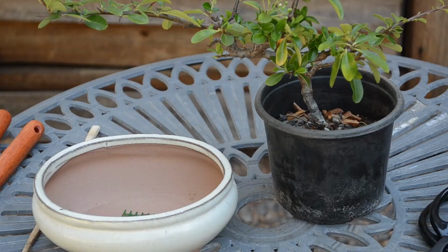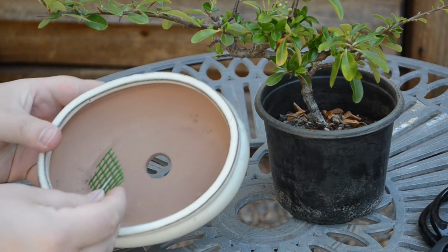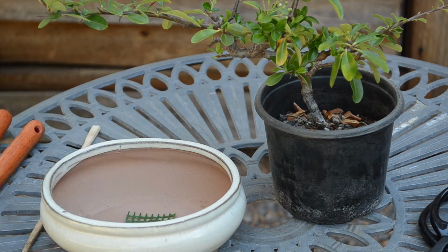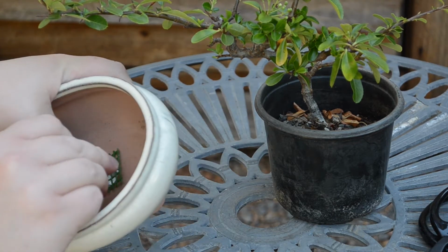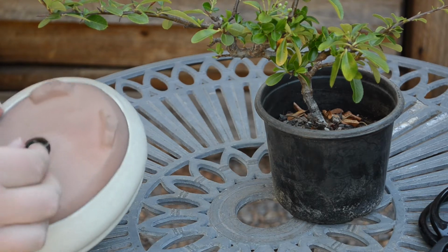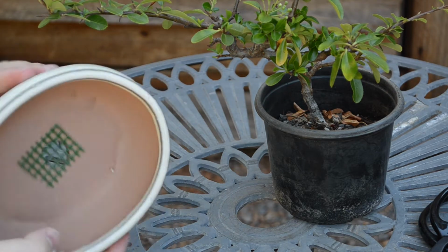So let's get started repotting this Pyracantha. The first thing I like to do when repotting, before I even touch the tree, is to prepare the pot. I do that by securing a piece of mesh over the drainage hole so that when we water the tree, the soil doesn't run out through the drainage hole. So you take your piece of wire and put one end through the mesh like this, the other end there, then at the bottom you just fold it flat and that's it. The mesh is secured.